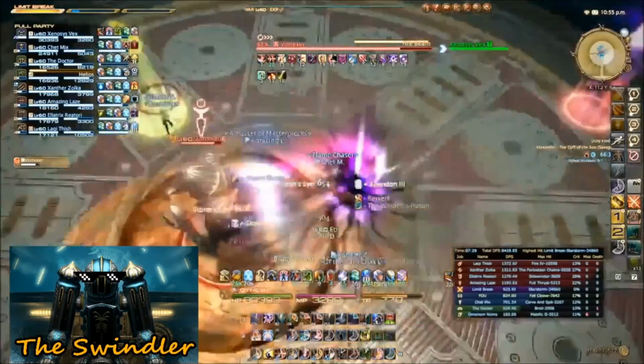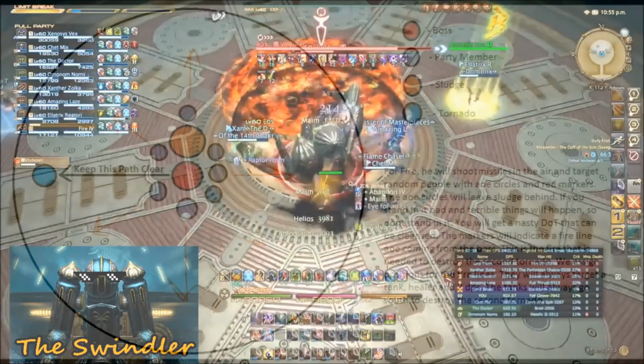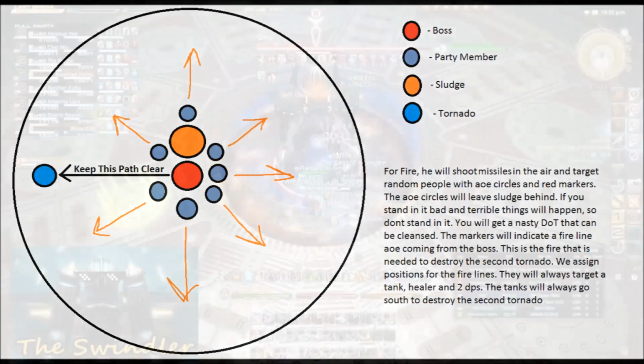The markers will indicate a fire line AoE coming from the boss. This is where the fire that is needed to destroy the second tornado comes from. We assign positions for the fire lines. They will always target a tank, healer, and 2 DPS. The tanks will always go south to destroy the second tornado.